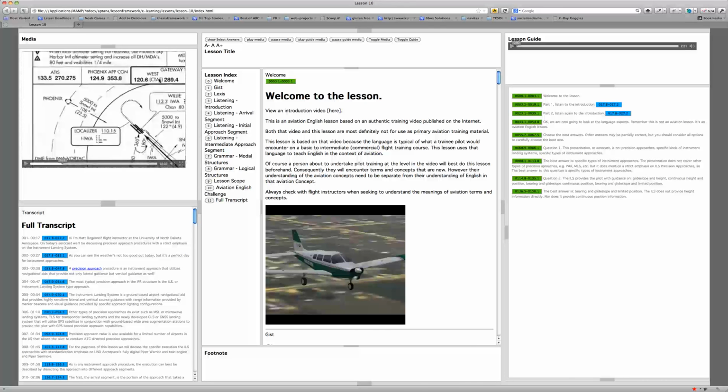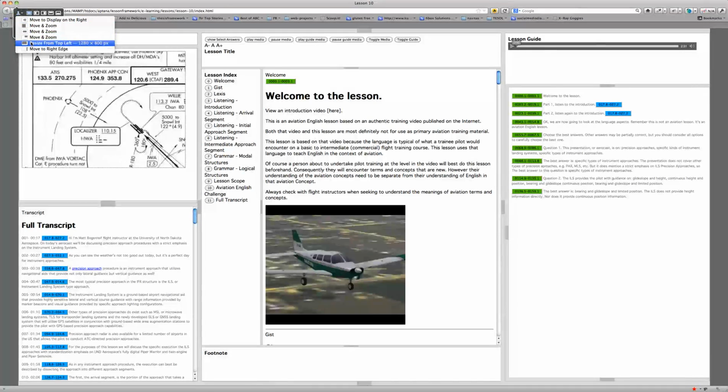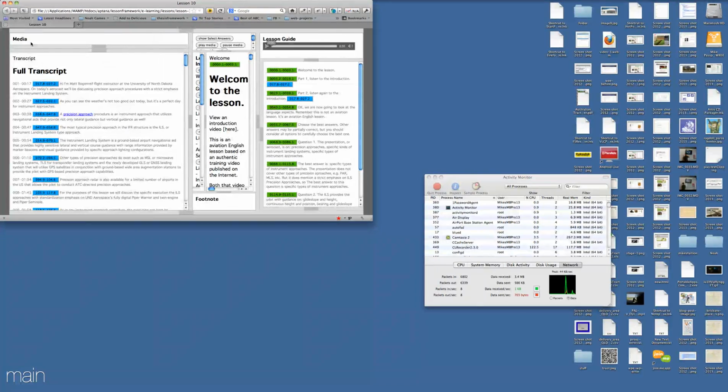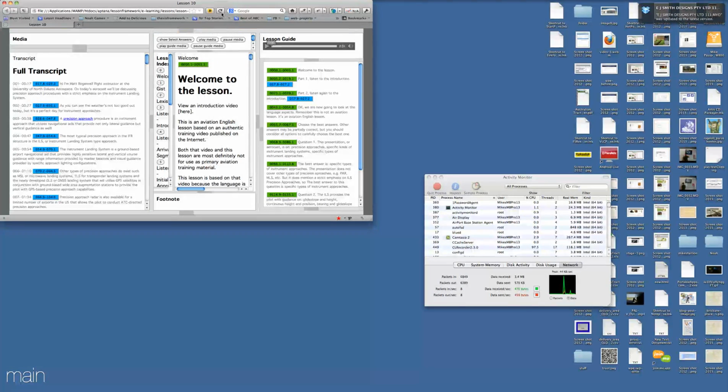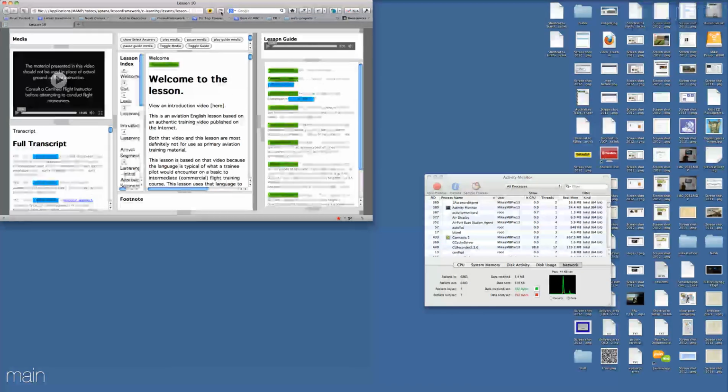So I'm just going to resize the window. Okay, so now we can move things around, or we can just refresh, and it will basically divide the screen up into thirds, with the multimedia on the left, the transcript and the lesson in the middle, and the lesson guide on the right.